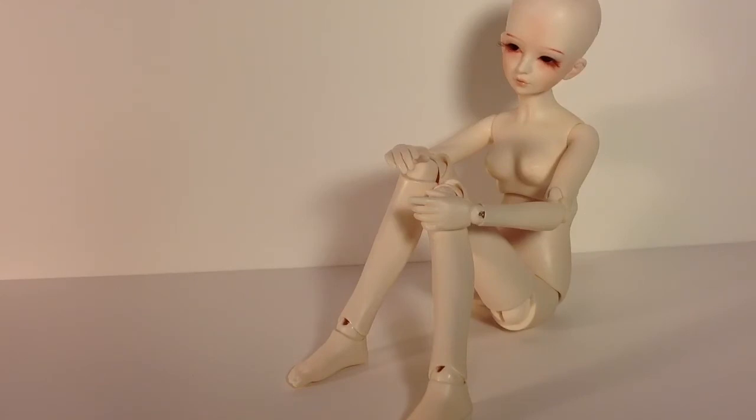Even with the downsides, there are plenty of upsides. For one, gorgeous sculpt. I really love how the head sculpt looks, but I also really like the body sculpt. She has a fuller looking body. Another upside is that when she is sitting, unlike when she's standing, her sitting postures are really expressive and look really natural. She's my favorite doll to have sitting. All my other dolls look a bit better when they're standing, but she's the total opposite. She's just a really fun doll to handle and play with. I just love her.